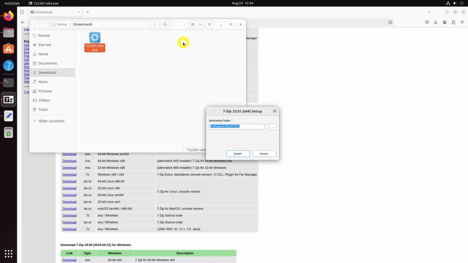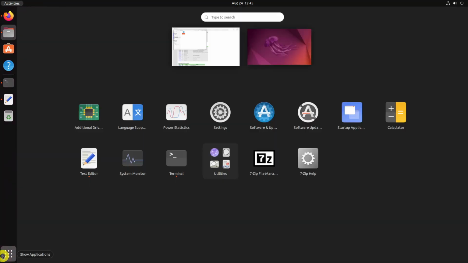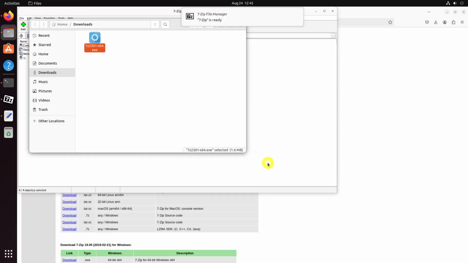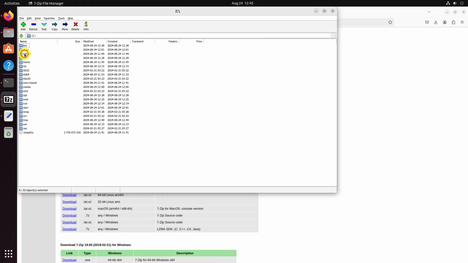The 7-zip installation has recognized the virtual C drive from Wine Prefix. You can use the 7-zip just as you would use it on Windows, for extracting and creating archives and such.